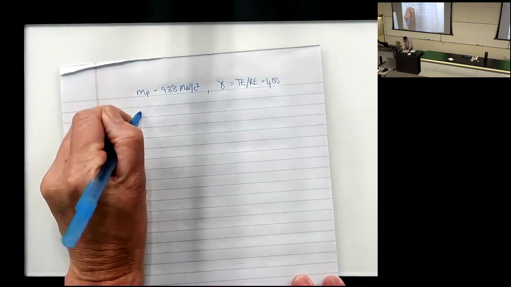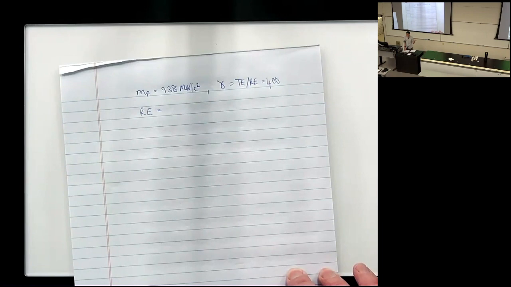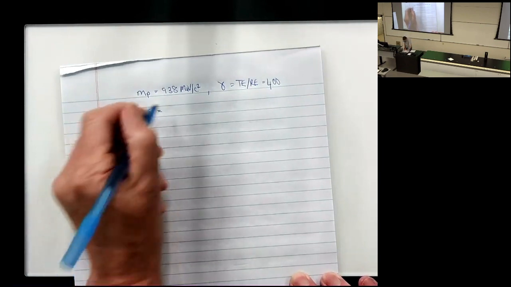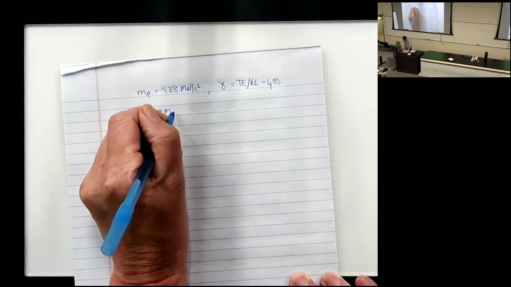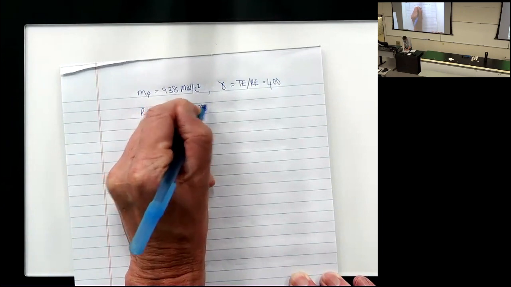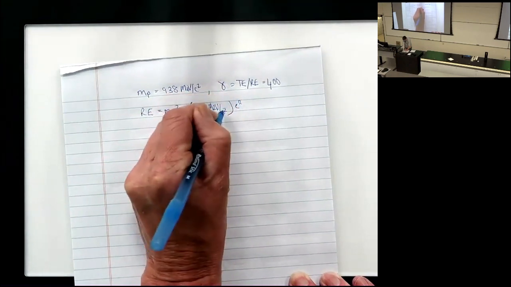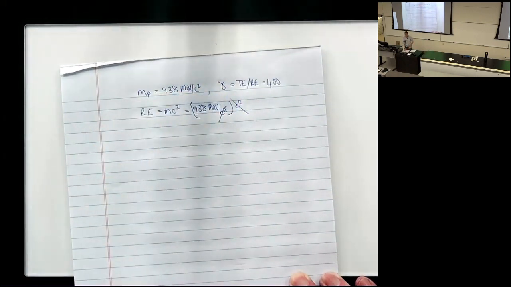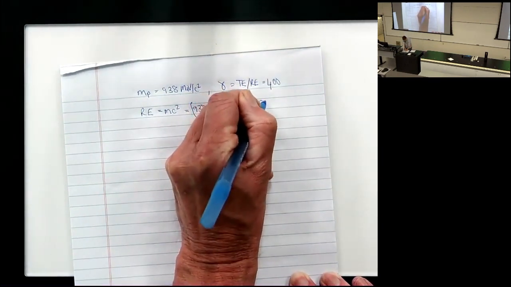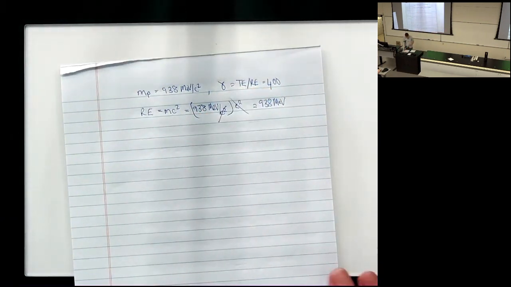So let's find out what the rest energy is. This is just mass energy equivalence. This is one of those points Albert was telling us about, mass and energy being equivalent. This is just an example of that, that the equivalent energy associated with a certain mass is mc squared. And so all I've got to do is take my mass of a proton, 938 MeV over c squared, and multiply it by c squared. This is the reason why these two units are so great. The c squareds in the numerator and denominator cancel out, so the equivalent energy of a proton is 938 million electron volts. So that became easy. You don't want to do that in kilograms and joules.